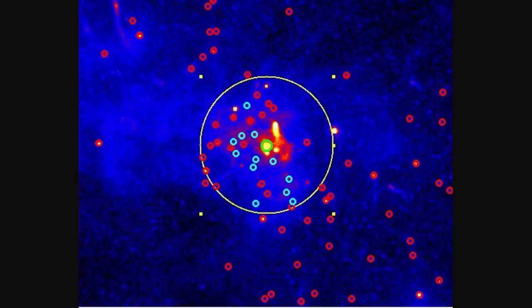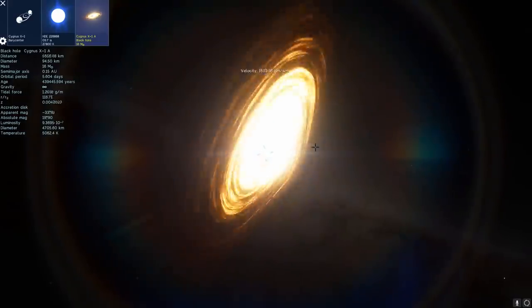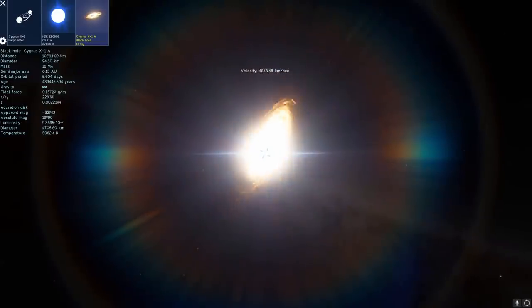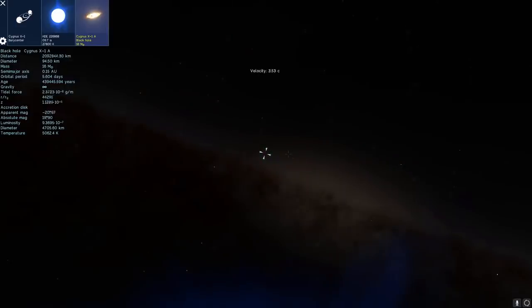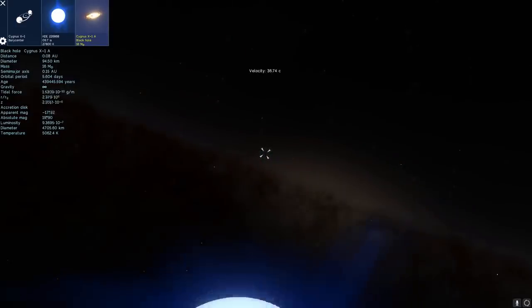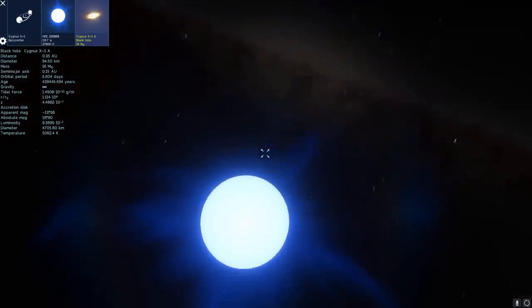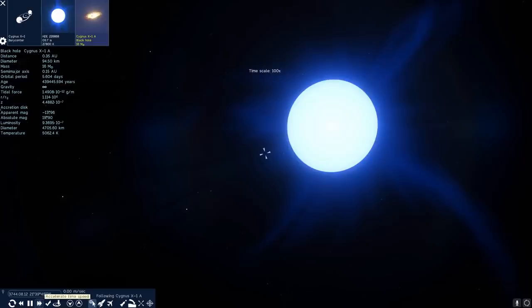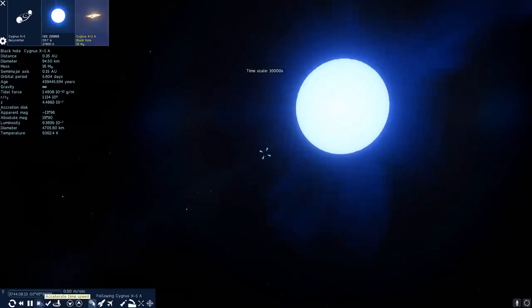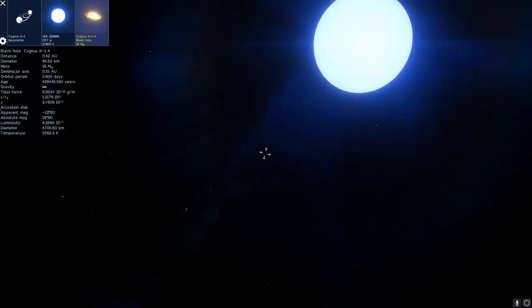And using statistics, we can estimate that there's probably a lot more singular black holes out there. So even though they only discovered about a dozen or so binary black holes, just based on the understanding of how black holes form and how binary systems work, we think that there's probably something like 10, possibly 20,000 singular black holes hiding out there very close to Sagittarius A Star.